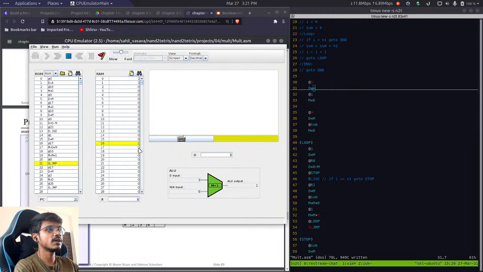Why did we get 6? Why? It should be 6. I'll let it run. We'll see. We got 8 inside this second register.